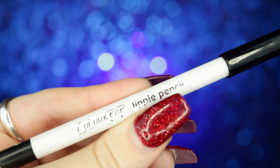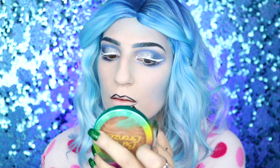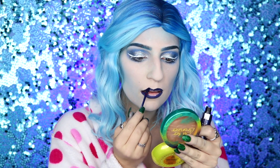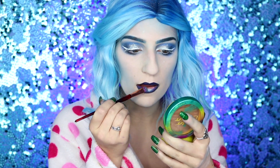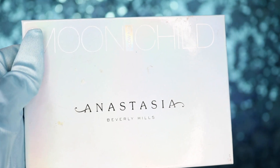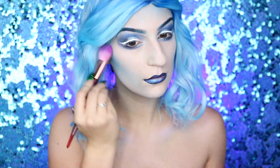I'm then going to be outlining my lips with my ColourPop Lippie Pencil in black before taking the Wet n Wild Liquid Catsuit in Sea Seduction and applying this all over my lips. For a little bit more added glam, I'm going to be taking my ColourPop Villains 'Just Your Voice' jelly much eyeshadow and applying this to the center of my lips. Going into the Anastasia Beverly Hills Moonchild Glow Kit, I'm taking 'Blue Ice' and using this to highlight my features — my cheekbones, my nose, and even bringing that down to my collarbones and neck.